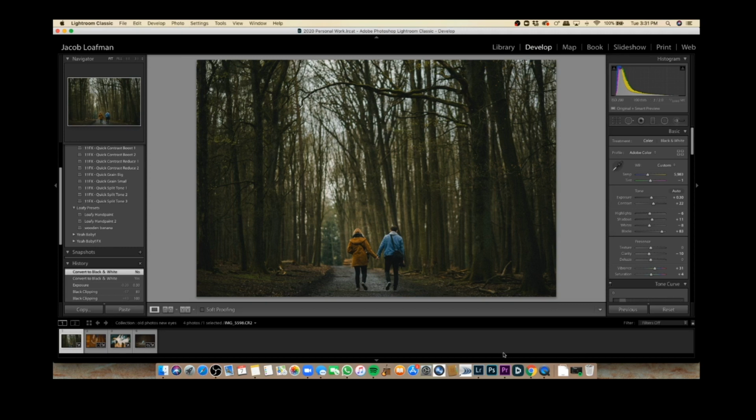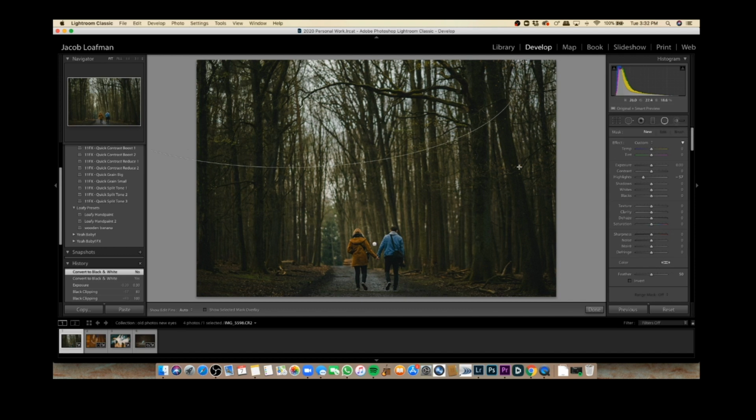All right, hey there everyone. I'm going to go through 4 photos here that I've already edited, and I'm going to show you how I would use the radial filter to just add a little extra pop. So here's the first one. 2 of my best friends walking in a park in Germany when I was staying with them. So yeah, I've already got the edit done to a place where I like. It's a nice photo as is, but if I wanted to add a little something extra to get kind of a more dreamy effect, I would just use this radial filter tool here.